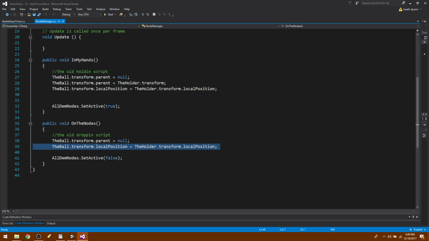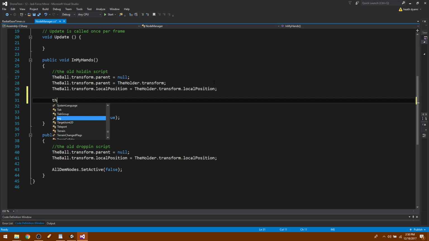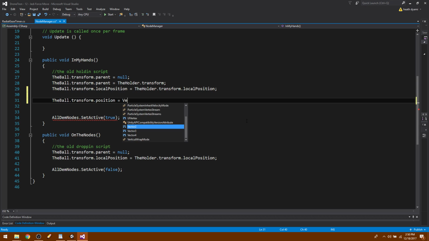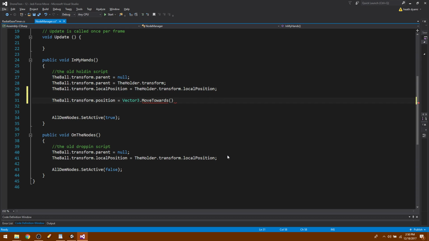Now, that's fine, but this doesn't really move it. It teleports it, which is cool, like we said, but it's Star Wars time. So what we're going to do is something kind of similar, but totally different. First of all, instead of using local position, we are just going to use normal position. The reason for that is that all sorts of crazy glitches come up when you don't do it that way. Now, we're moving it, obviously, in a direction. In order to move things in directions, we have to use what is called a Vector3. Vector3 has a whole bunch of really cool properties, and one of them is called MoveTowards. MoveTowards itself is, I guess, a method of Vector3. It requires three bits of input: the origin, the destination, and the time it takes to get there.